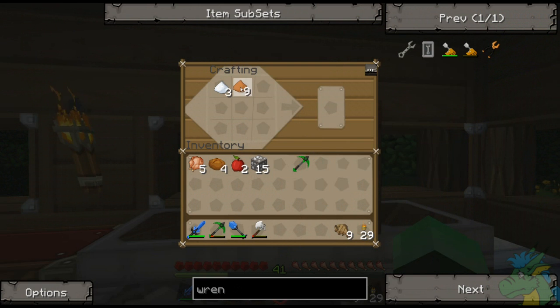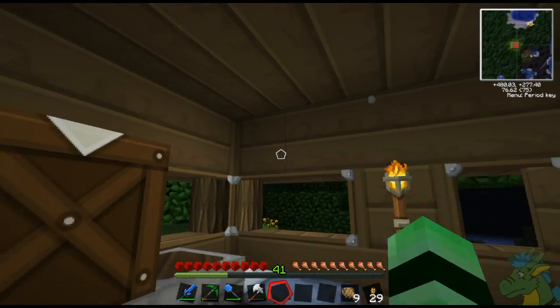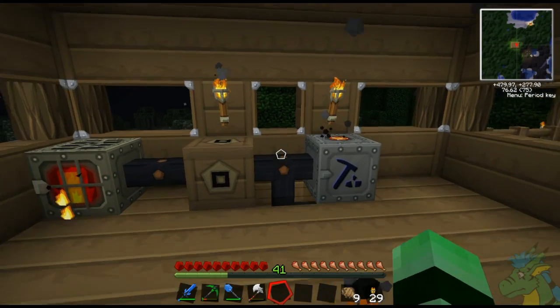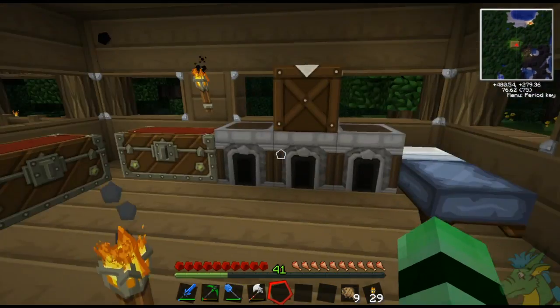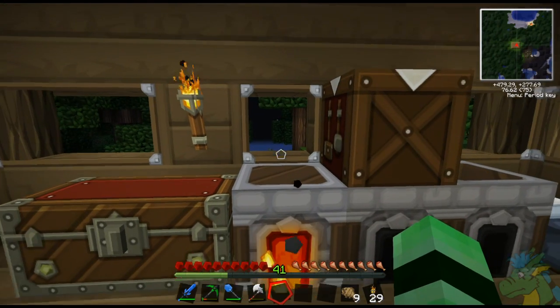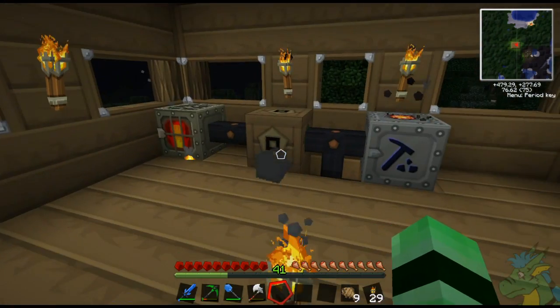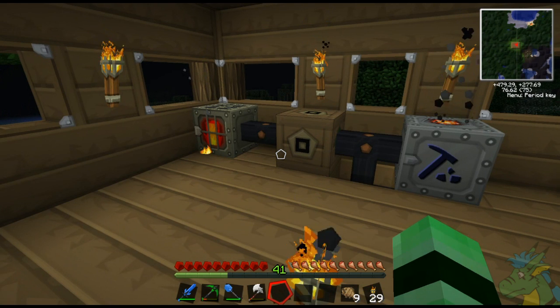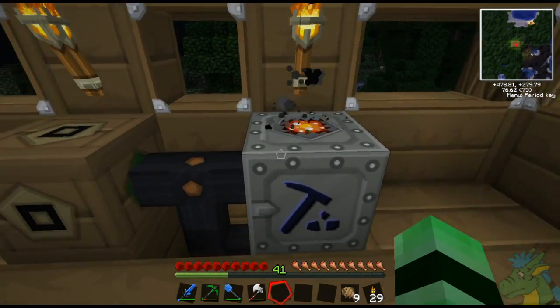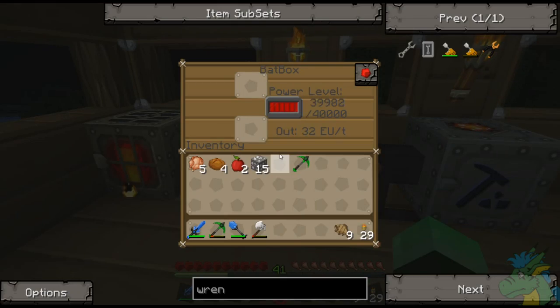And if you haven't noticed, I've actually taken my furnaces at the top down in preparation for the electric furnace, which is going to be installed over here. So hopefully, go toss them in. I think the electric furnace is a lot faster than a normal furnace, so that's going to be good, though I think it does chew up a lot of power. But I don't know until we get there.